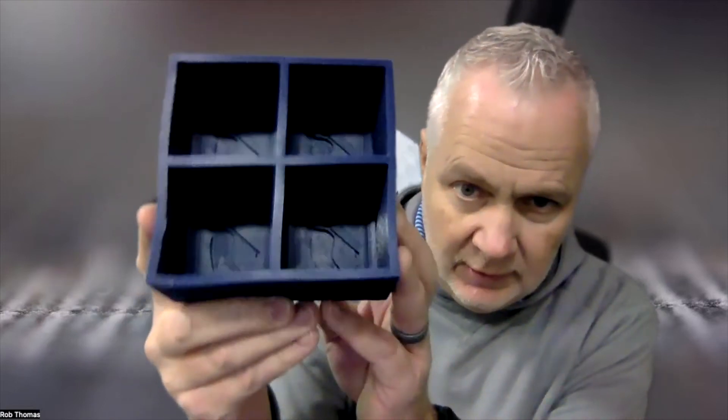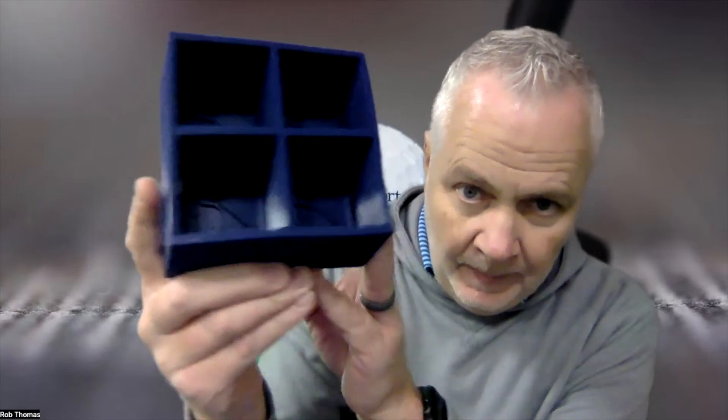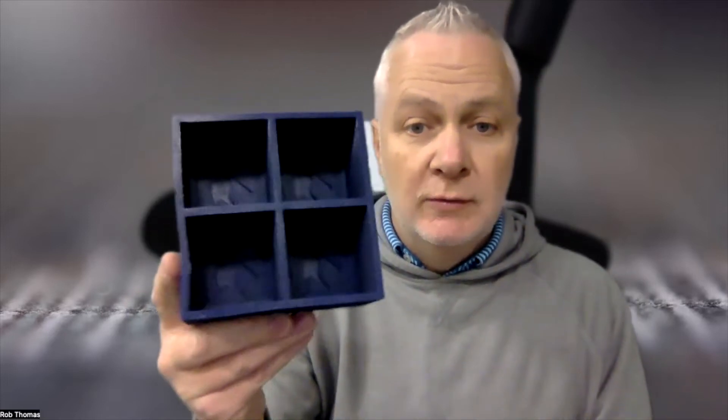Let's get back to where you can see what I'm talking about. There's the American Golfer right there, swinging a golf club. Three sizes: one and a half inches, 1.75, and two inch cubes. You want to take your transfusions up a notch — put your club logo on the ice cubes.